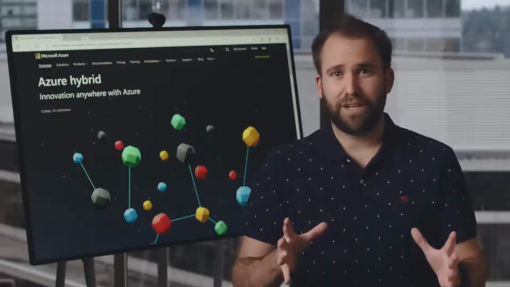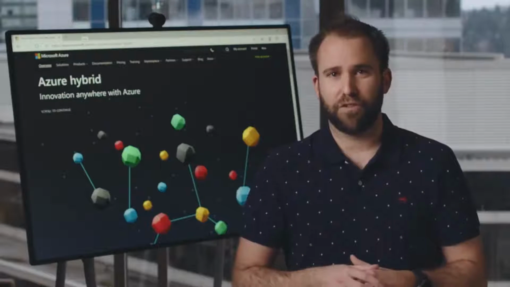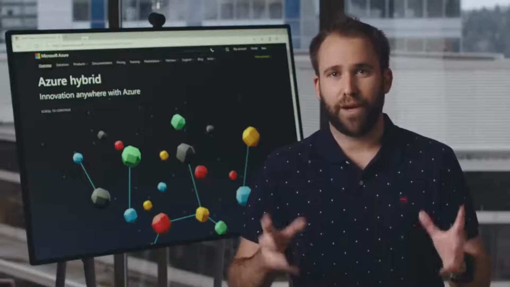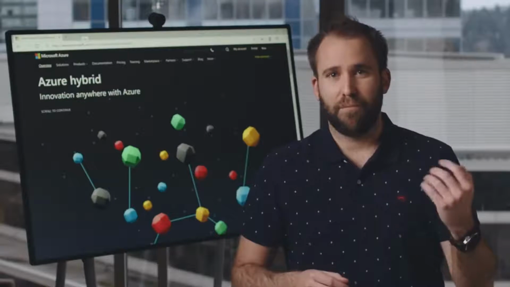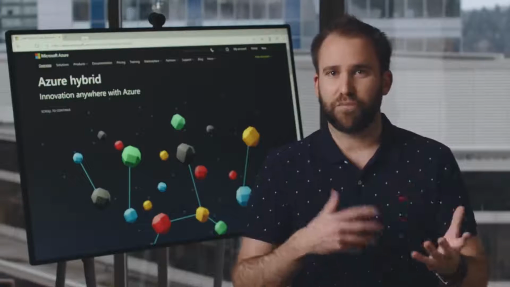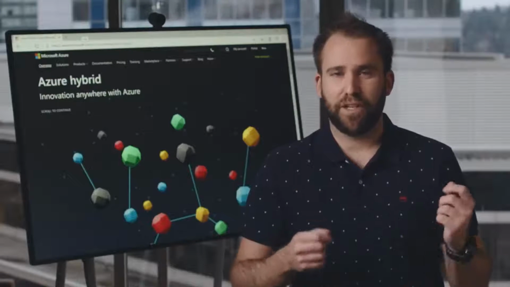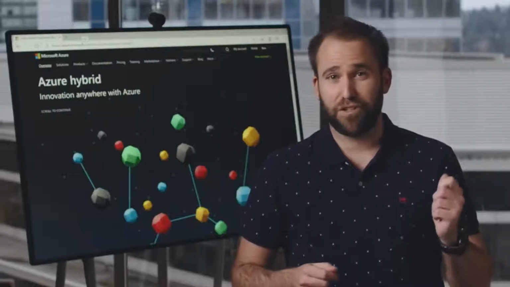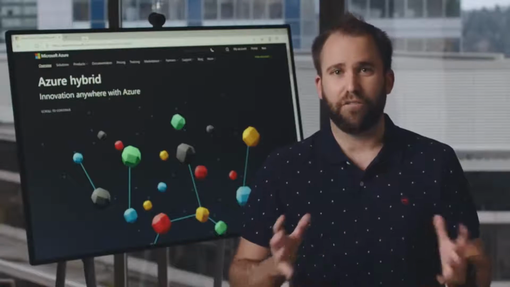However, with Windows Admin Center, which is a free download for Windows Server, you can simply and very easily connect Azure hybrid services by logging in with your Azure account and then setting up the right subscriptions for the right service. And so you can easily connect different services like Azure Backup, Site Recovery, Update Management, and even Azure Monitoring if you want to.